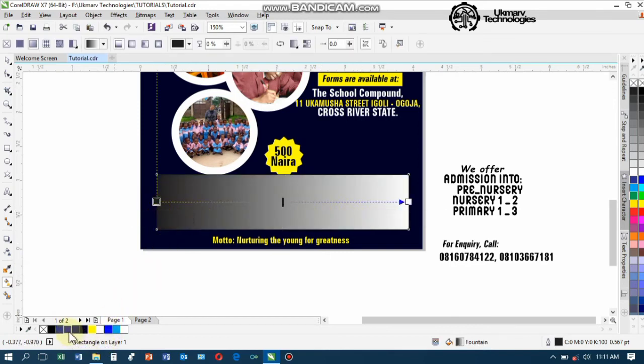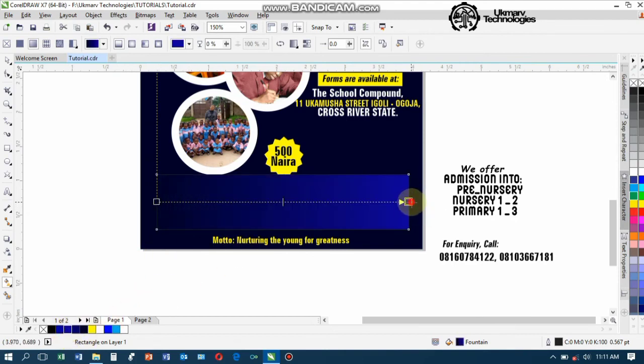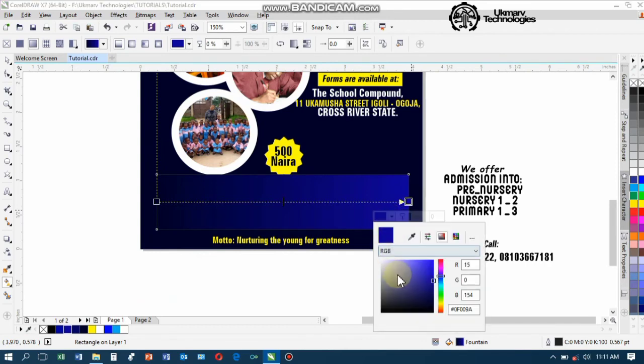I'll use this blue here, a deeper blue here, and a lighter blue color here. Let me see what we can get from there. I think I'm okay with that.